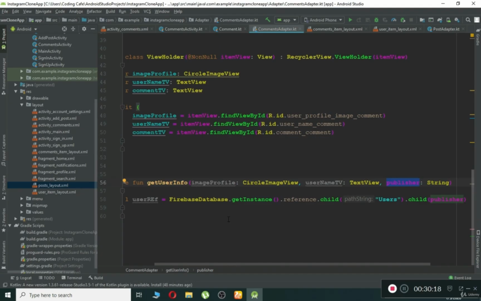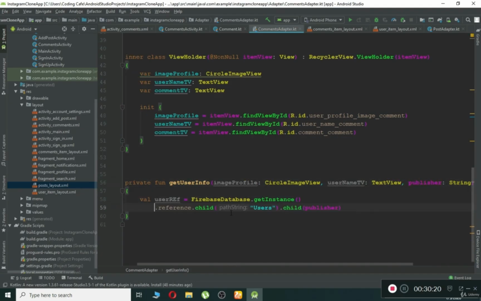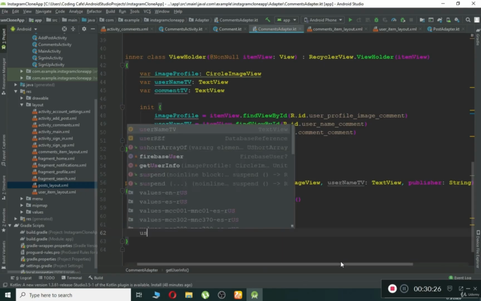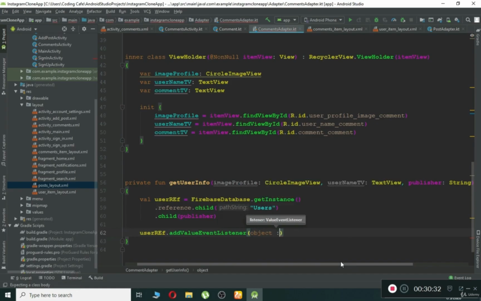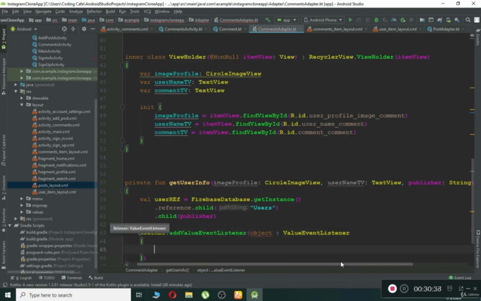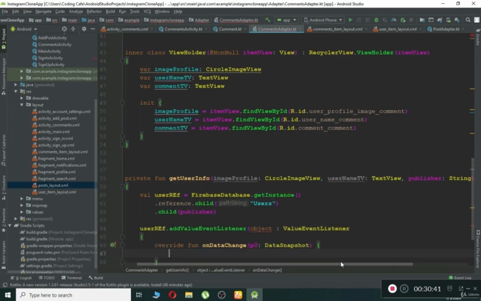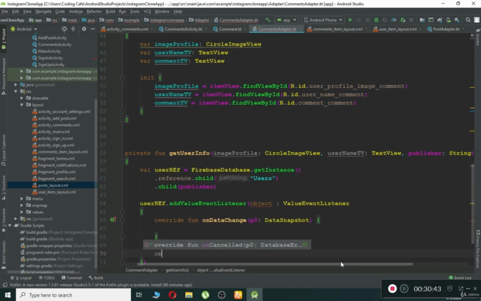So let me just move to the next line so that we can see the code easily. So we can say userRef dot addValueEventListener object colon ValueEventListener, followed by two curly braces. In here, first one is onDataChange. We remove the comment. Then the second one is onCancelled and remove the comment.